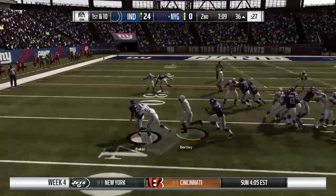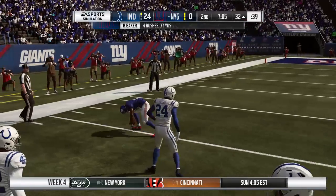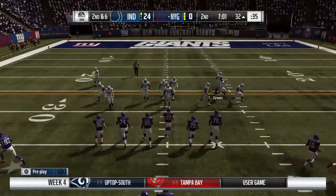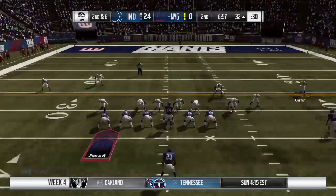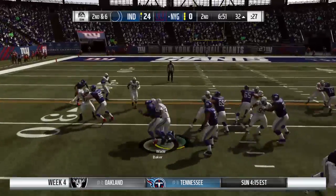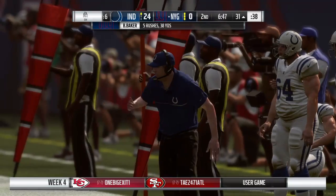On first down, Baker. And able to push his way forward here for a good little gain. Tyquan Lewis makes the stop. I call that play a success. A nice inside run sets up a very manageable second down. A very solid gain on that play. On second down now, Baker. And he struggles to get a yard here, maybe a yard, down to the 31.